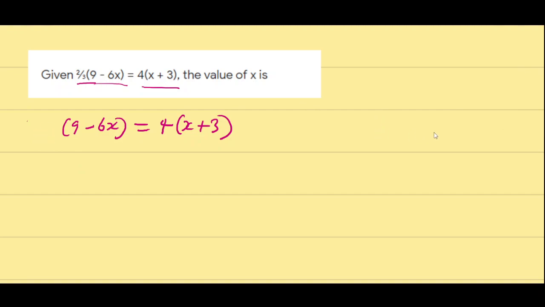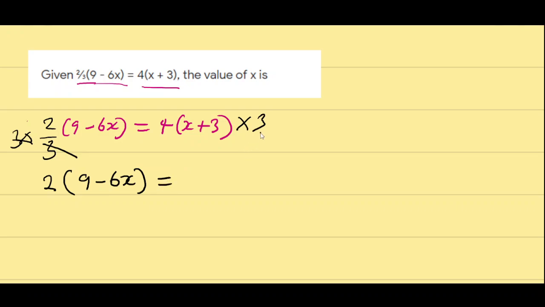The way to go to remove 2 over 3 here is to multiply both sides by 3. This will cancel out the 3, so at least we have 2 times 9 minus 6x once it is cancelled out. Now this one is better. Removing it this way makes sense and is logical. Erasing it would be silly for us. So let's work with this.